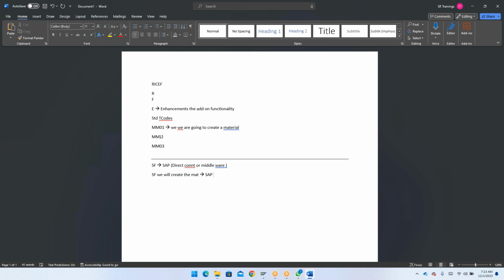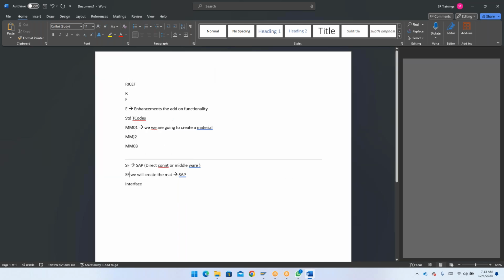So this is also called your interface. Interface. A real-time connection is nothing but your interface. Wherever we are going to connect from and to, or where we want to receive or transfer the data from any third party system, it is called your interface. So we are receiving it now in Salesforce. So how can we integrate?